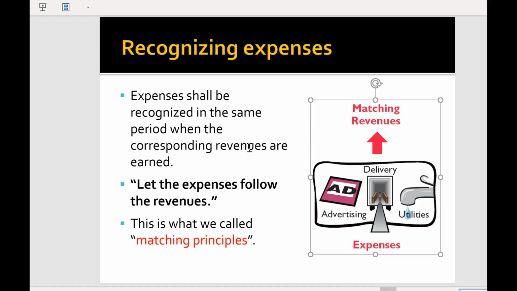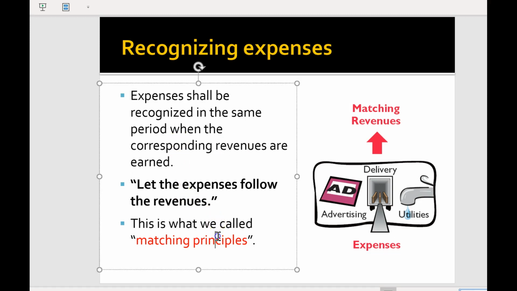Now, coming back to the many of you who complain that you don't understand the wording of the exercise and so on, this is actually the wording. The wording says, what is an expense? An expense is the resources that the manager spent to generate the revenue. Okay, so revenue is what management generated, and expenses are the resources spent to generate the revenue. That's what we call the matching principle. The matching principle says that you need to match your expenses with the revenue you have earned.